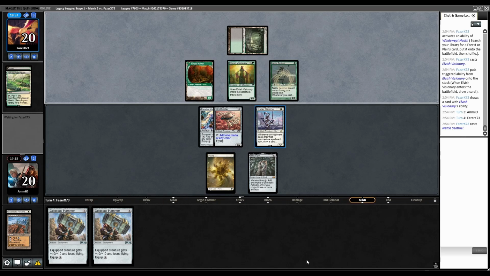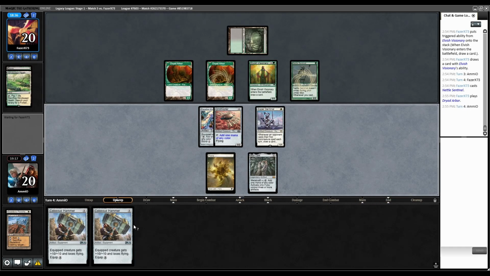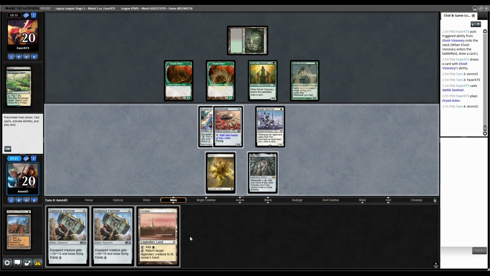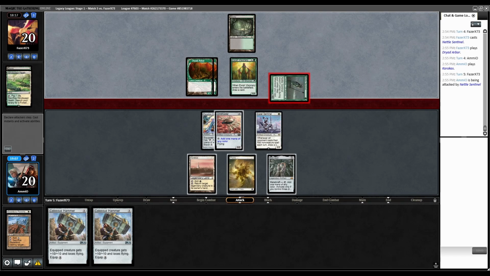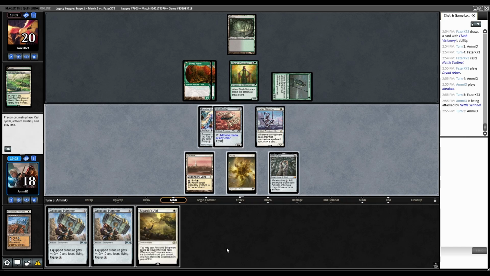Nettle Sentinel. All right. Kind of a standoff going on right now. No one can really do anything. Another Dryad Arbor. Drawing Karakas. That doesn't help. All right, back to them. Attacking with Nettle Sentinel. Sure, no blocks. And nothing else from them. Back to us. Sigarda's Aid.